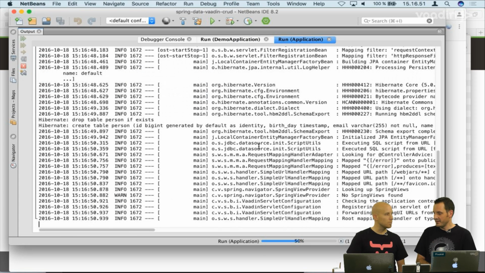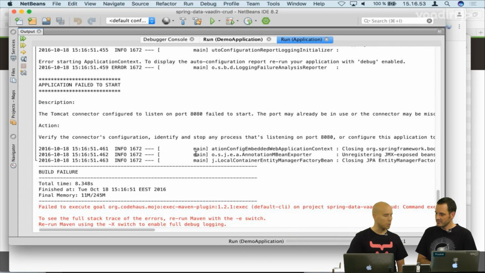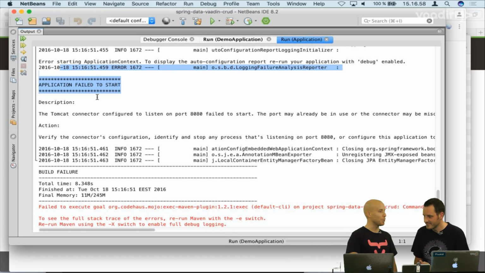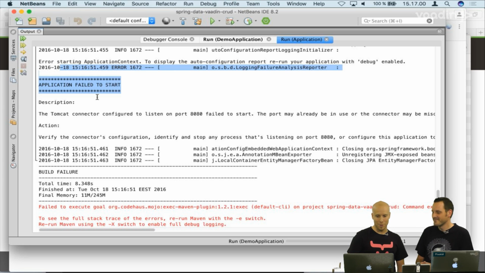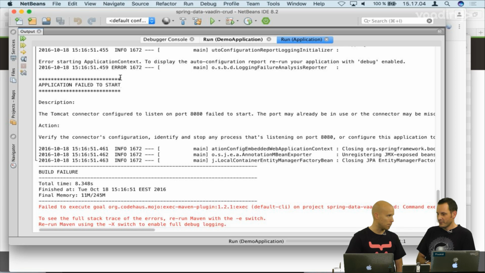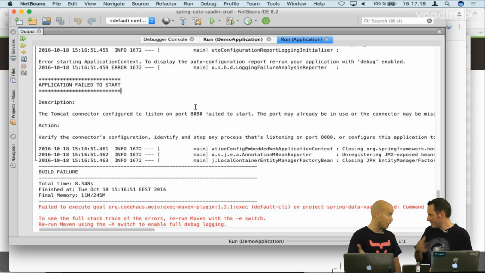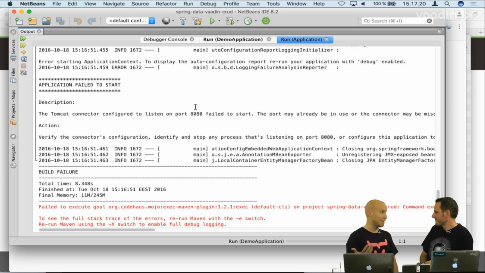Okay, maybe let's see the UI. Okay, but we have an exception. Oh, do we? Yeah, I actually did this on purpose, so I left the old application running there. This is actually one new feature that you have in Spring Boot 1.4. If the application doesn't start, if your process doesn't start, which happens quite often, usually with Java and Spring, what you get is a gigantic stack trace, like we had in the past. And this is actually what we discussed in the dependency injection webinar.